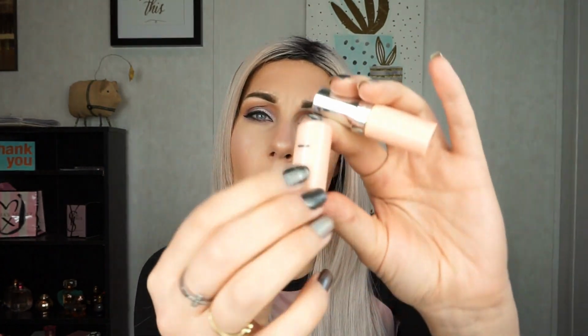Yay! The next word we had was pastel, and for that I chose a lipstick. This is the Rimmel Kate Moss collection, and this is like the nude collection, and this is in the shade 41. And when we started, we were at this top line right here, and I measure from the plastic on the bullet, so the plastic part of the bullet. And as you can see, we're now down to right there. And this is only a month's worth of use, and I don't wear this every day.